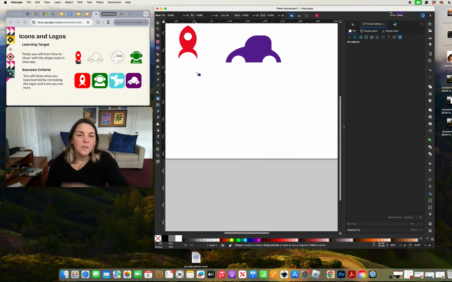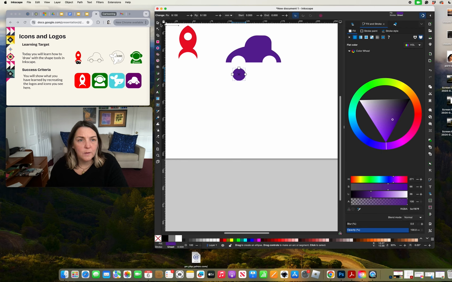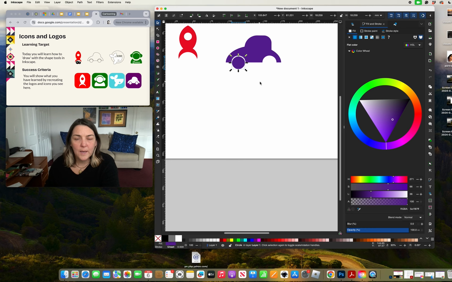I'm going to go over to the ellipse tool and hold down Control key, make a perfect circle, make a wheel the size that you like, and you can kind of drag it up into the space. Now this is a time where the snapping tools are not our friends because it's trying to line them up, doesn't exactly know how far we want them away. So you can use the arrow buttons on your keyboard to get the wheels where you want them to be, or you could turn the snapping tool off.